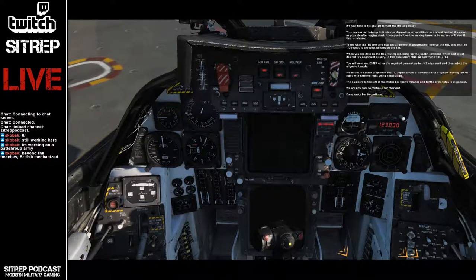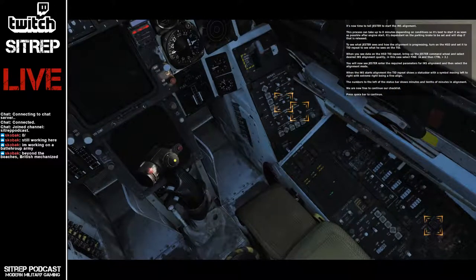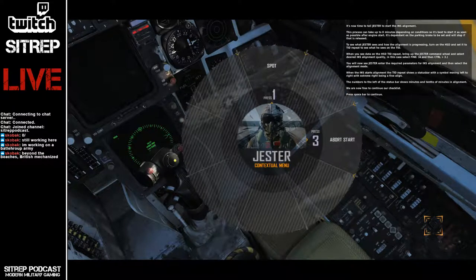You will now see Jester enter the required parameters for INS alignment and then select the alignment mode. When the INS starts alignment, the TID repeat shows a status bar with a symbol moving left to right, with extreme right being a final on. The numbers to the left of the status bar show minutes and tenths of minutes in alignment.